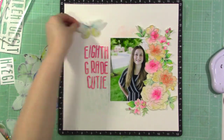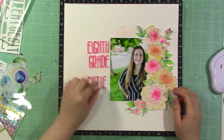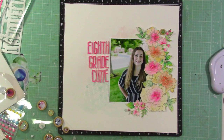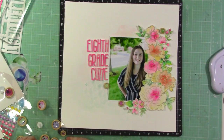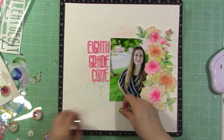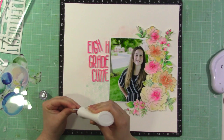I have my title kind of where it wants to go and I'm thinking about adding some butterflies, but I decide against it and just arrange my title to get it glued down. You could cut letters with adhesive-backed cardstock or cut them from fun foam to make stickers, but gluing doesn't bother me. I considered some wood buttons from the Live Your Dream scrapbook collection but decided against those as well.